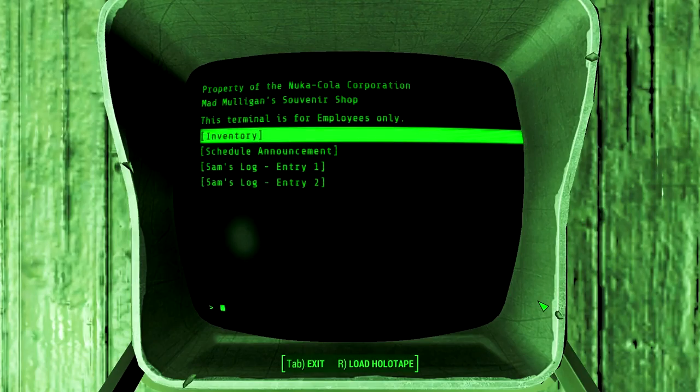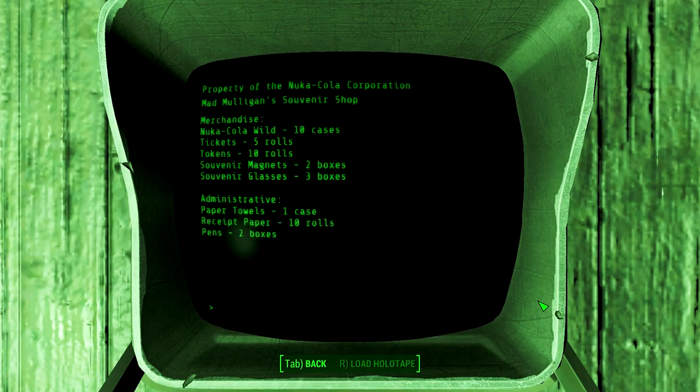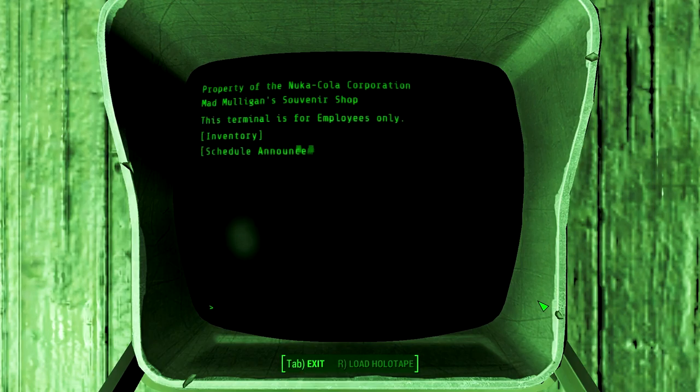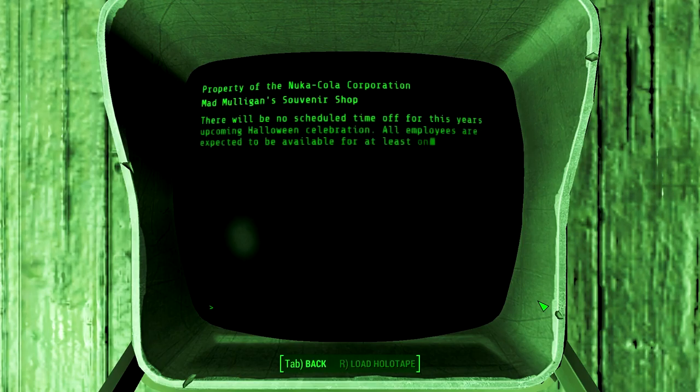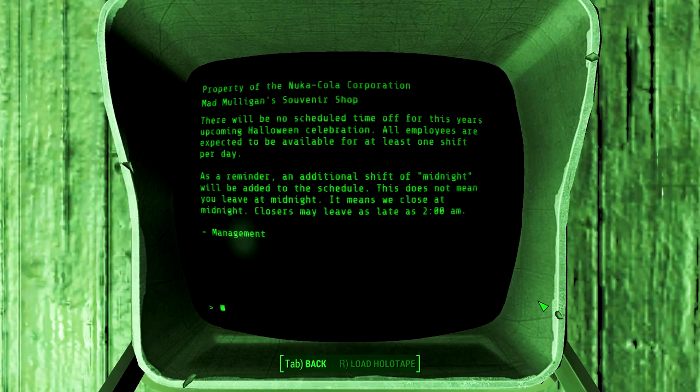This terminal, employees only. Inventory: 10 cases, tickets, 5 rolls, tokens, 10 rolls. Schedule announcement. We have scheduled time off for this year's upcoming Halloween celebration. All employees are expected to be available for at least one shift per day. At least one shift. As a reminder, an additional shift of midnight will be added to the schedule. This does not mean you leave at midnight. It means close at midnight. Closers will leave as late as 2 a.m.